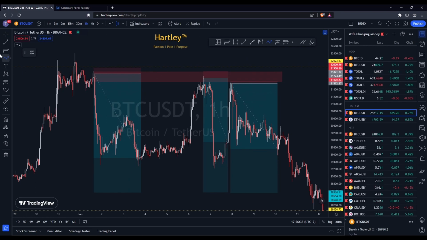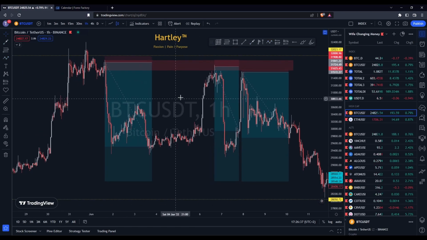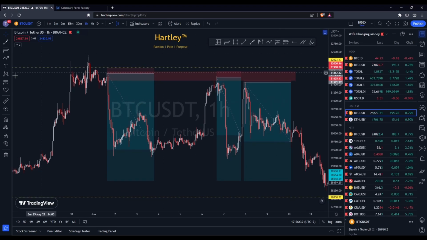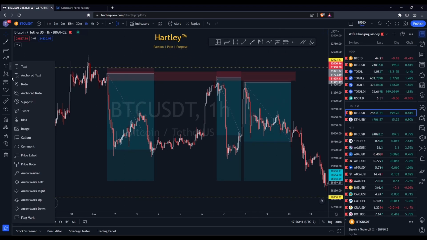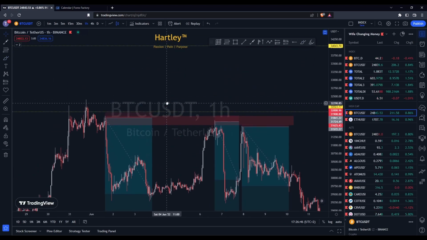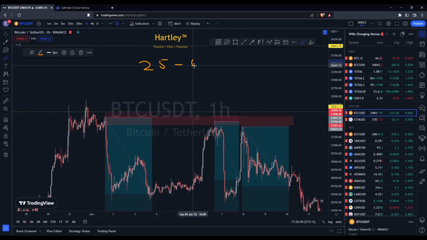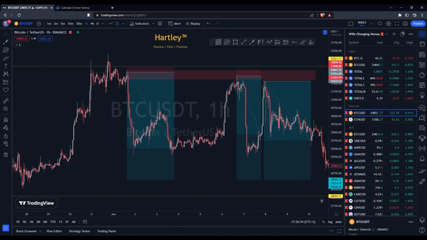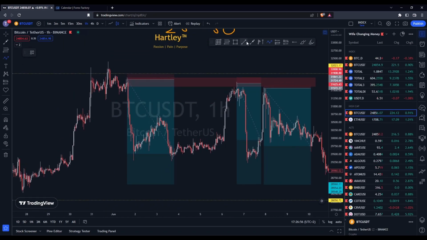So what you would do in this example, what I normally do, all right, is I have a set amount of risk that I take per trade. So every trade I take, I risk between $25 to $50 risk per trade, right? And the way I TP is that as soon as we break one of the lows, I'll take 50% of the trade.